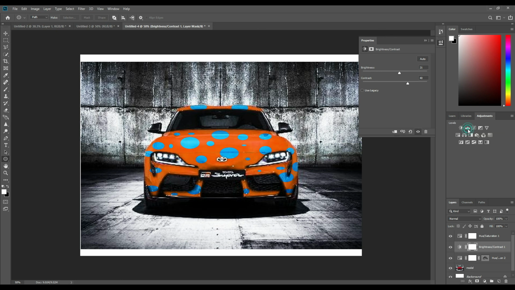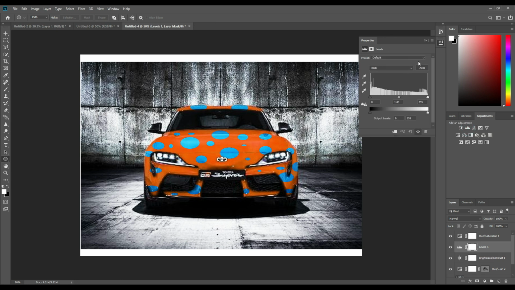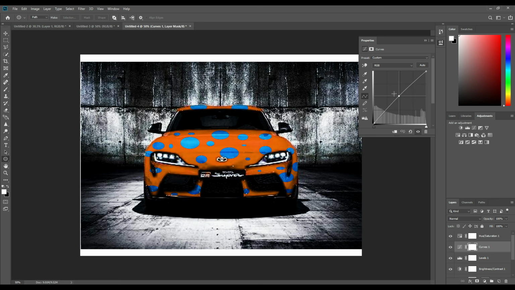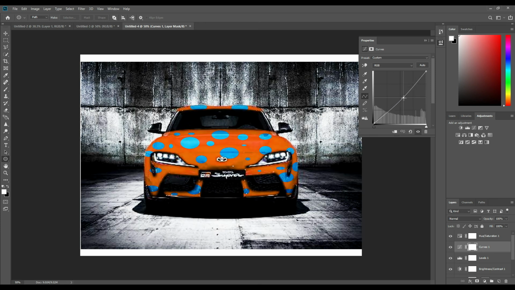Okay, so over here we have the levels, a little bit darker. As you can see there, change, or you can change it manually. Okay, same thing with the curve. Okay, so you can change it here. Okay, so I think that's it.